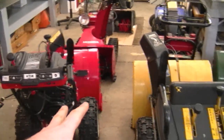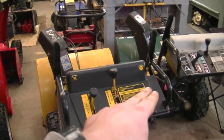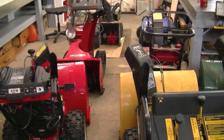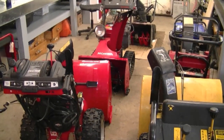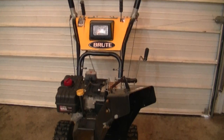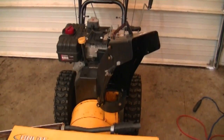A lot of snowblowers today do not have chains, including all three here that you see and the Honda over there. So it's only a select few snowblowers that you're going to see chains in them. Usually you're going to see chains in the transmission of Murray snowblowers. Like this snowblower here, it's made by Murray and it does have a chain and sprockets inside the transmission. And if you want to prevent wear and tear on your chains and sprockets, every year take the belly pan off and grease them or oil them, and it will make them last a lot longer.